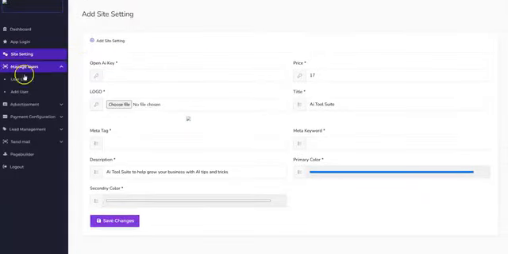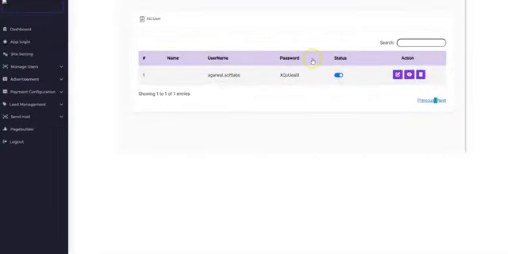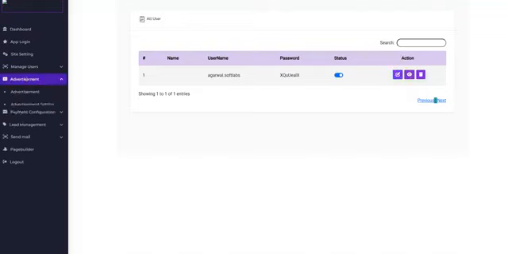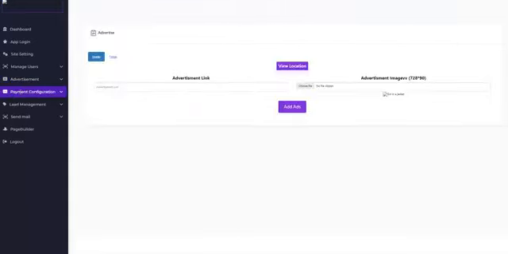You've got your user details. You can add the list of users. Again, if you want to change those details, like username and password, you can do that by clicking on this edit button. You've got your advertisements listed right over here. Any advertisements that you want to have, header, footer, both can be added right over here.